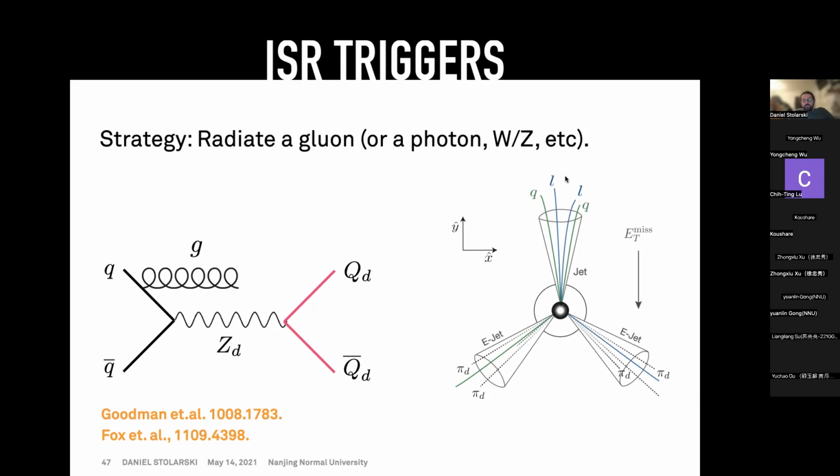So if this thing is sufficiently hard compared to the Z mass, then exactly the question that was asked before, you merge the two emerging jets and you get one emerging jet. But what this does is it adds energy, right? These emerging jets are now more likely to be boosted, so they have more energy, plus you can trigger on this ISR jet itself, which was the original strategy proposed in these papers to look for invisible stuff.